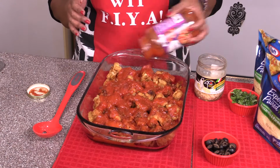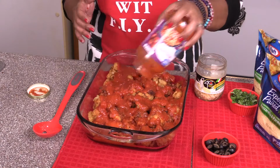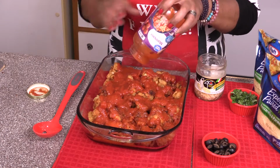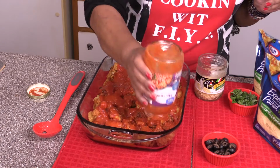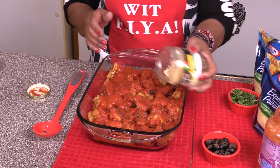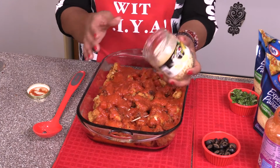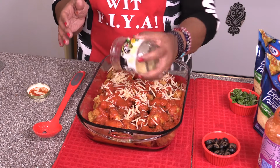I wonder if I should have got 2 jars. Uh-oh. I don't think I'm gonna have enough, but hey, we gonna deal with it. Okay, so we have that all over it. Oh my stars, I wish I would have had 2 jars. Next, we have some Rio. I had some left over, so we're gonna get a little bit of that on here.